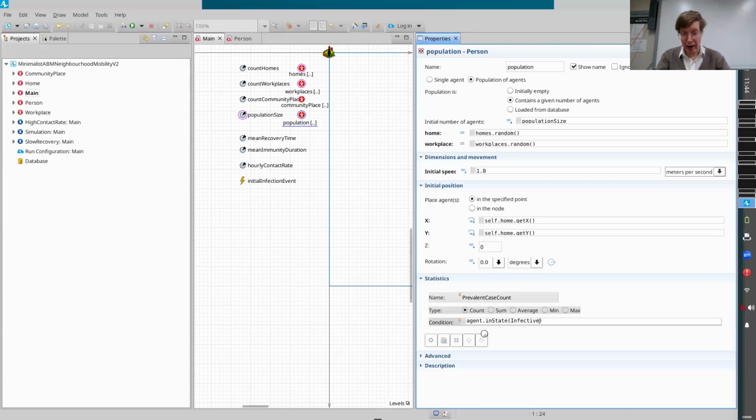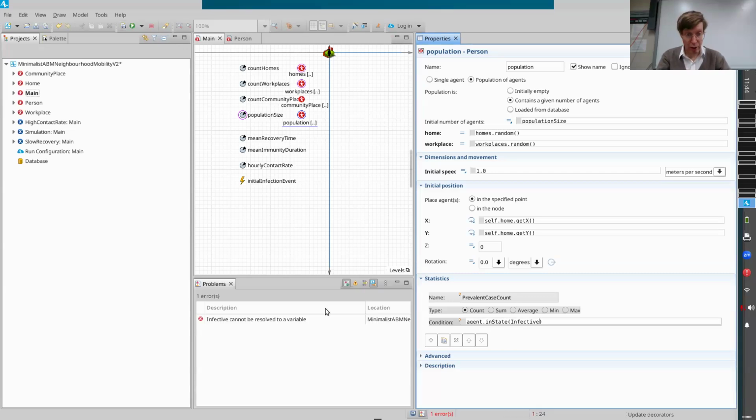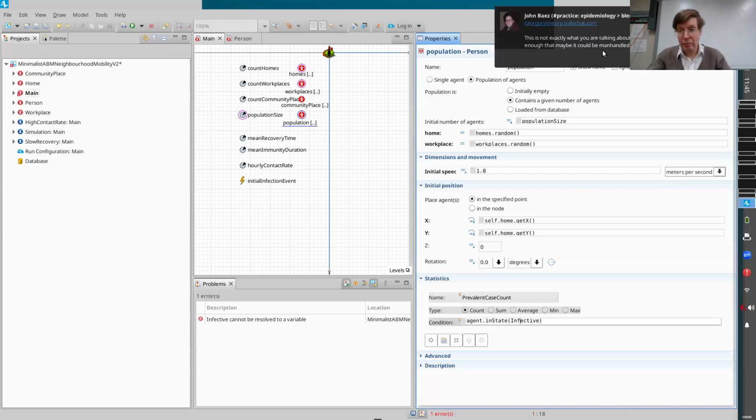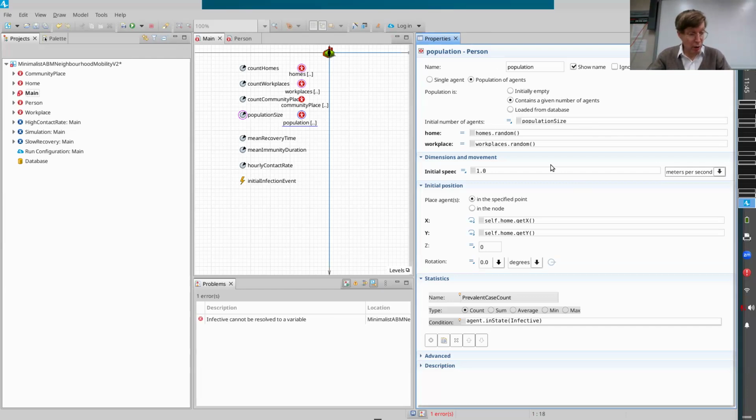But as it turns out, we can't just do that. That's a bit too glib, because it says, well, infective, what is infective? Maybe there's people that can be infected and birds that can be infective for a West Nile virus model. Maybe there are cervids, like with that model I showed last time of chronic wasting disease. So we need to say Person.infective.